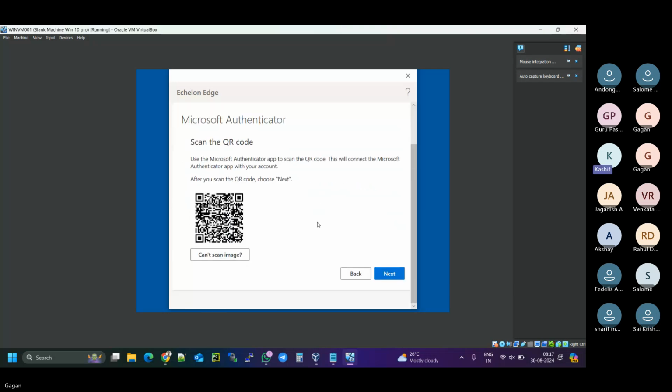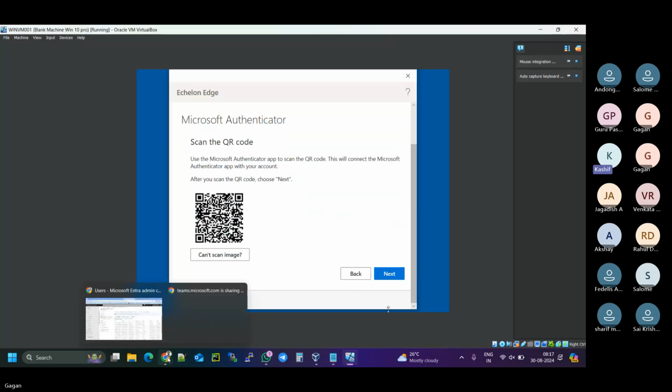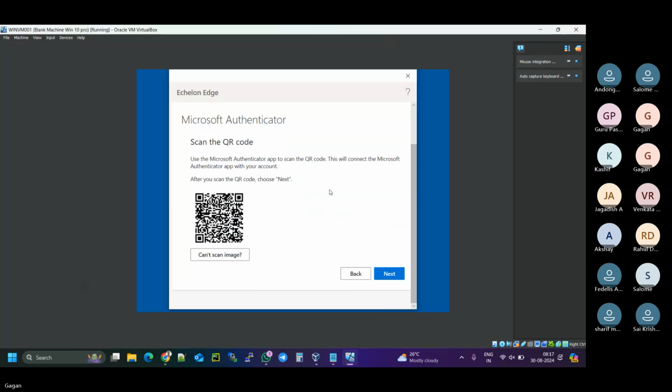Now you need to download one application on your mobile, that is Microsoft Authenticator. Have you downloaded? So the user, the employee, will download Microsoft Authenticator on their mobile.